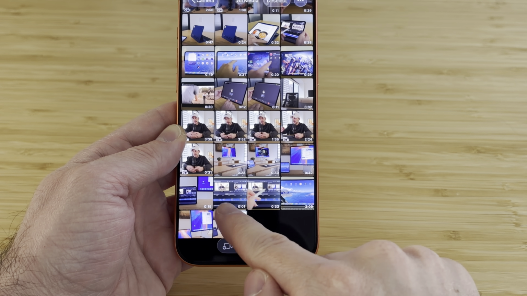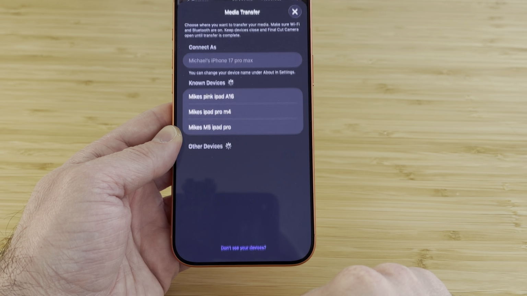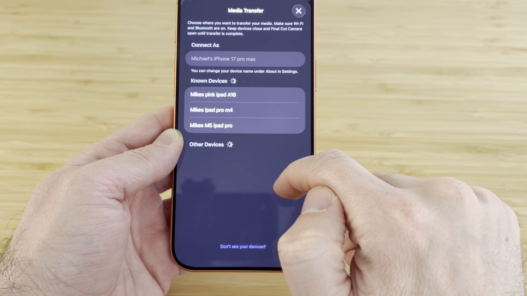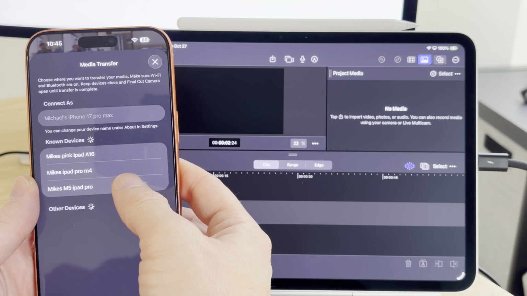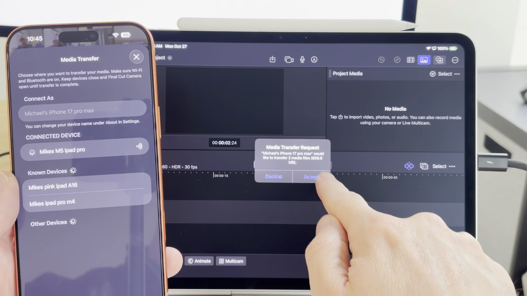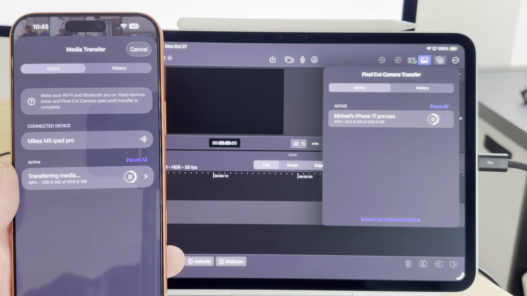And then what's cool is you can use a button to wirelessly transfer all of your videos over to your iPad and to Final Cut Pro. The two apps were designed to talk to each other, and it's beautiful and seamless. You don't need hard drives. You don't need to AirDrop. It will just beam it right over to Final Cut Pro on your iPad. You're going to love that. That is a big time saver, and it's a money saver because you don't need to buy hard drives. Now, there's an even better setup that you can use with Final Cut Camera and Final Cut Pro on iPad, and I want to talk about that now.